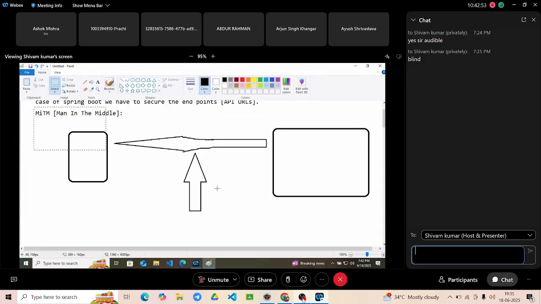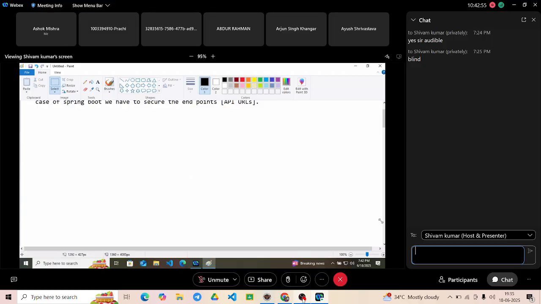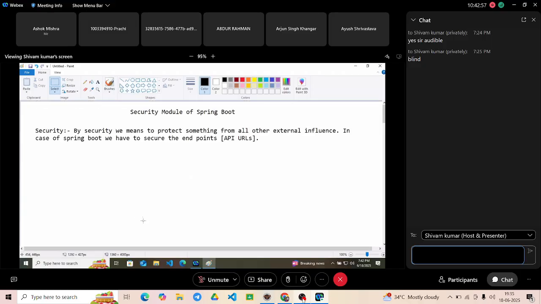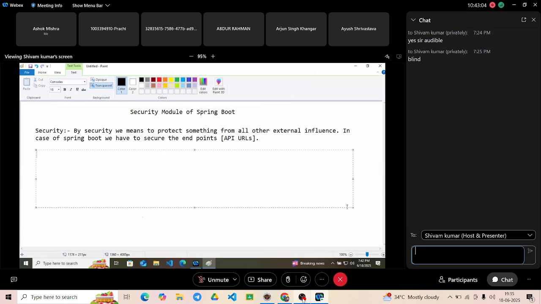Second one is CSRF, that is cross site request forgery. You understand forgery? It's a common term. You understand postmortem? What is that? Cutting down the body of dead people.